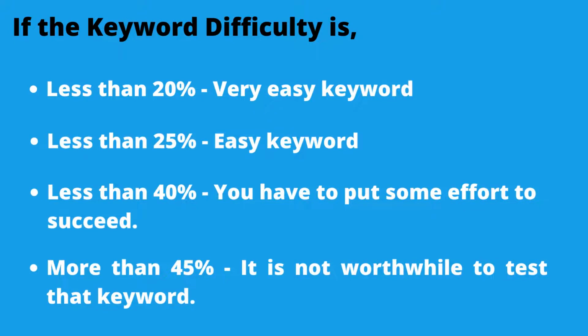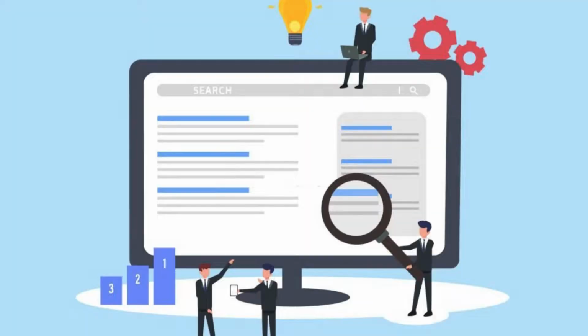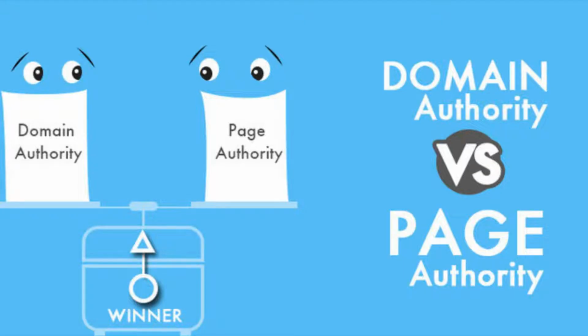Maybe you do too. Here, we are not saying that method is wrong. But let us just say one thing. If you decide on the keyword difficulty only based on an SEO tool, you will probably miss many keywords. That alone makes it difficult for us to make the right decision there. Now you may think, hey, I did too, how can that happen? You may know that the Moz index gives more weight to DA and PA, domain authority and page authority, so you already got the answer, right?